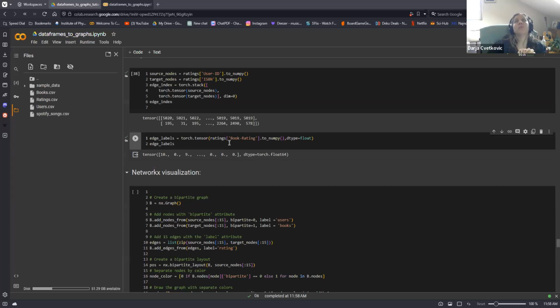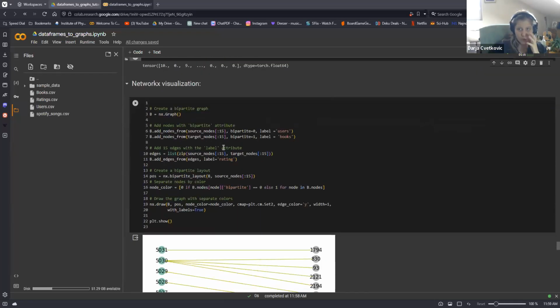If you would like to do edge prediction, I think it gets trickier than that, but there are a couple of tutorials and I put some in the resources below. Those are the specific quirks for edge prediction. I think sometimes you need to sample edges that don't exist, so the model can learn, okay, these edges exist, these don't. How will the edge exist between this user and this book in the future? But here we're just predicting the ratings, so it's a bit simpler, I think. We don't sample negative edges.